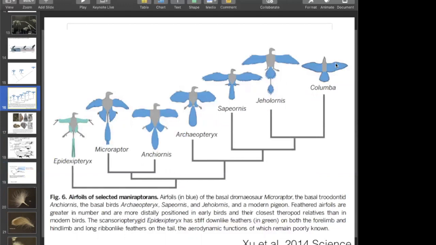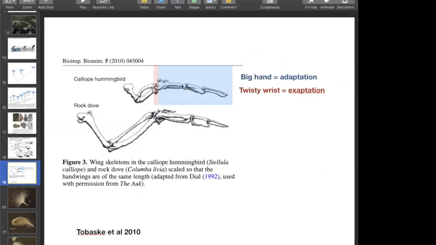We are often getting bigger and bigger hand bones. And so you could call these big hand bones on a hummingbird an adaptation, because in the context of flight, those fused fingers getting bigger and bigger and bigger makes a lot of sense to have a wing that supports the animal's body weight. But there's this other feature that I've highlighted in pink here.